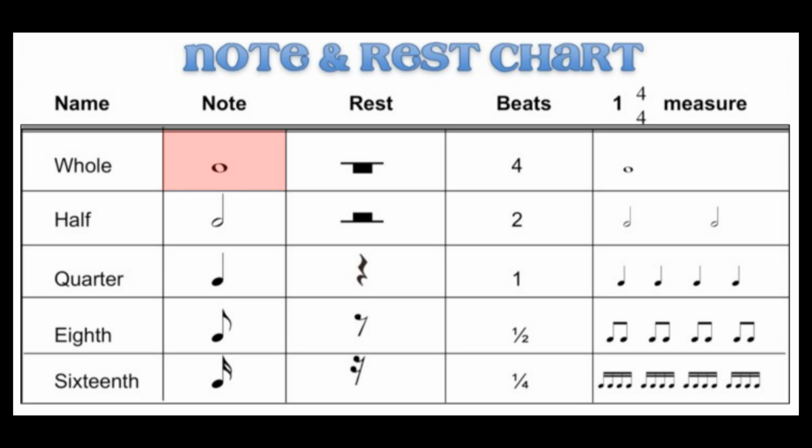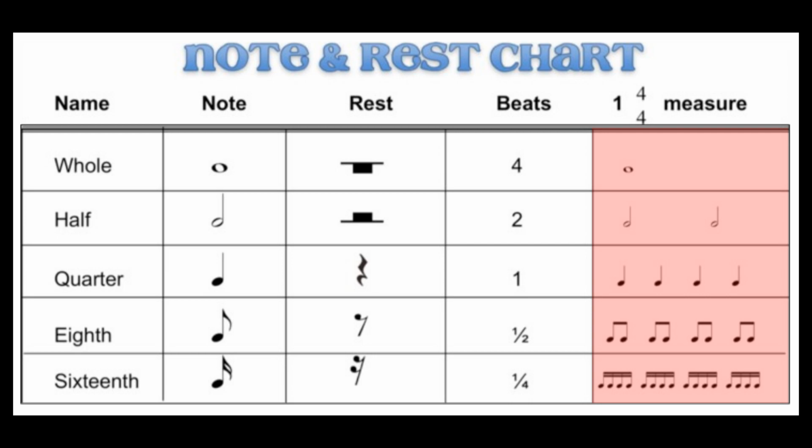For a whole note, we remove the stem and flatten the circle even more. And for a whole rest, again use your mnemonics. It looks like someone's digging a hole. Hole, hole. In the opposite direction, we have eighth notes. An eighth note looks very similar to a quarter note, but there is a flag attached to it. And an eighth rest looks like a 7 with an eyelash, or it has a little curl on the top. As for 16th notes and rests, we see that now it has 2 flags on the 16th note, or 2 curls or 2 eyelashes on the 16th rest.